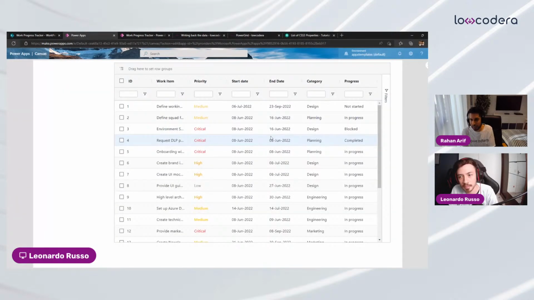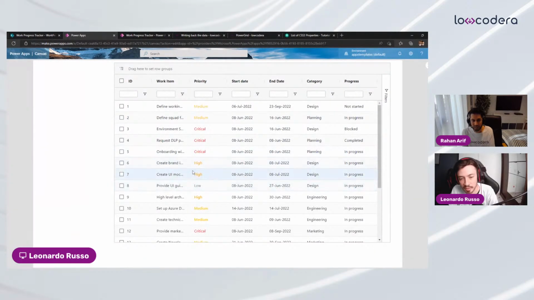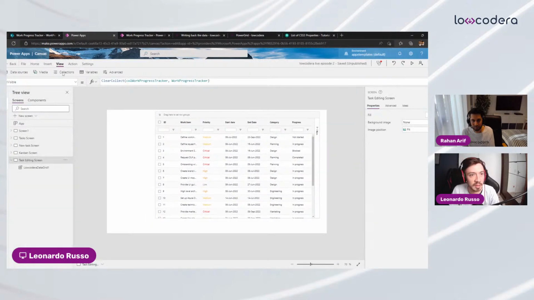We're just manipulating the data locally. And the reason for that, I guess, is performance, right? Because if you were making lots of changes and you were talking back to SharePoint every minute, that could get pretty slow. So this is where an in-memory collection is more efficient at handling those interactions. And let's suppose that I made a mistake right here and I don't want to save the changes. I think it's a safer way to deliver the experience for the user, right? Yeah, that's another good point, actually.